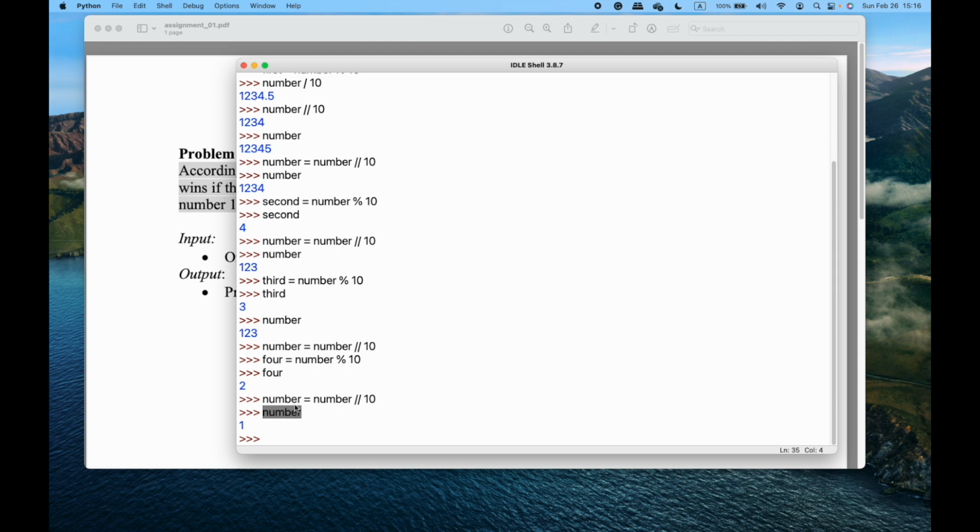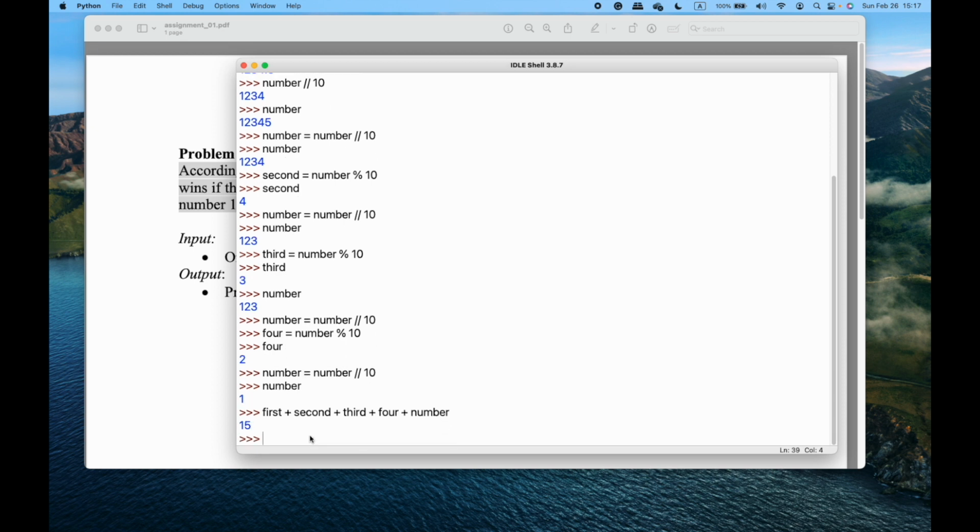The last digit we will store inside the variable number, so we don't need to repeat this step anymore. Finally, our summation will equal first plus second plus third plus fourth and number. So we have the result.